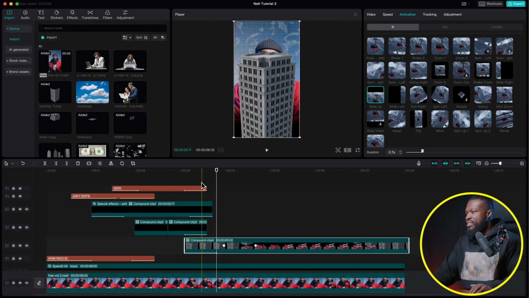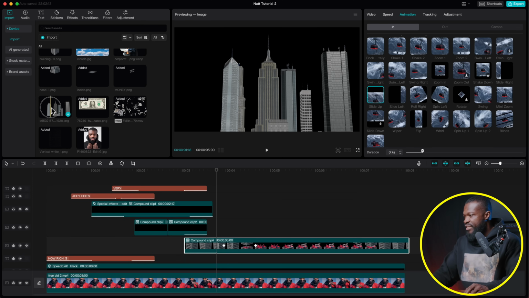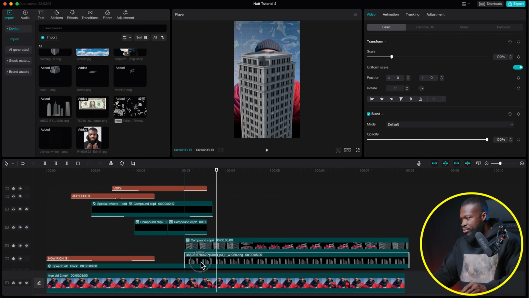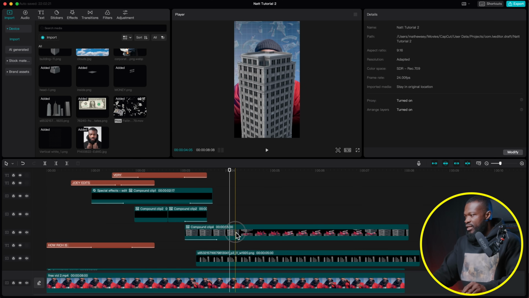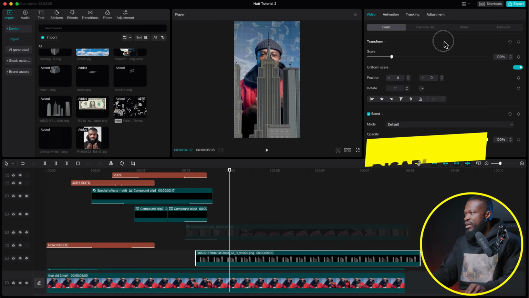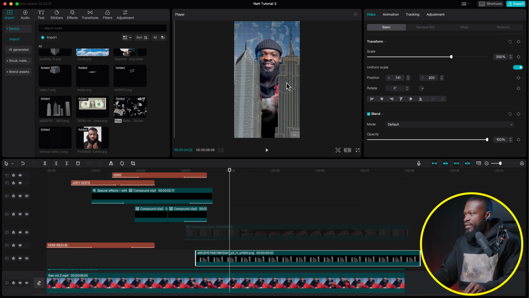Now we're gonna transition smoothly to the background of this very one, and we're gonna bring in one more city building. Just drag and drop in the timeline for now. Let's drag it below these very ones. And click on this top one, press V to disable it. Just drag and make it as big as possible. I'm gonna make it to something like this.